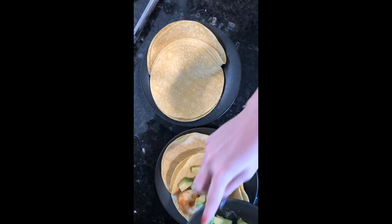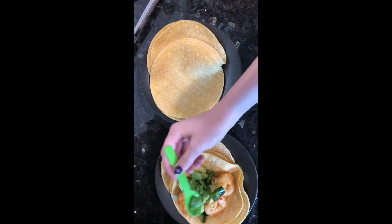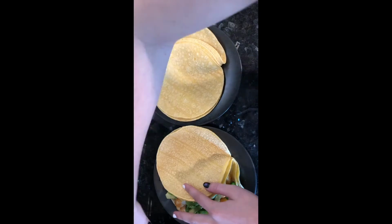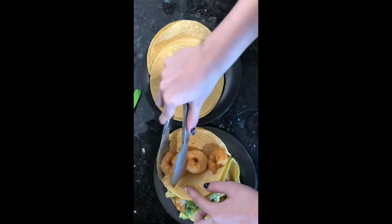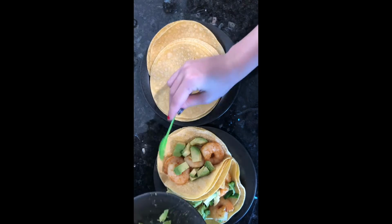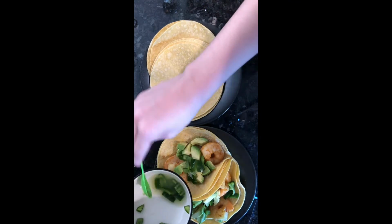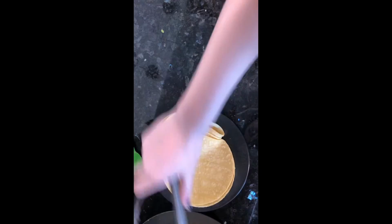And you just add your avocado and some jalapeno and add some of that lime juice. It really gives it some great flavoring, and it was pretty easy to assemble. I do like to overpack the tacos. I just think it's a lot nicer if it's got a lot of food in it, but you can always do as much as you'd like. I did too much food in them, so it was kind of hard to eat, but just do like 3 or 4 pieces of shrimp with as much as you like and you'll be good.